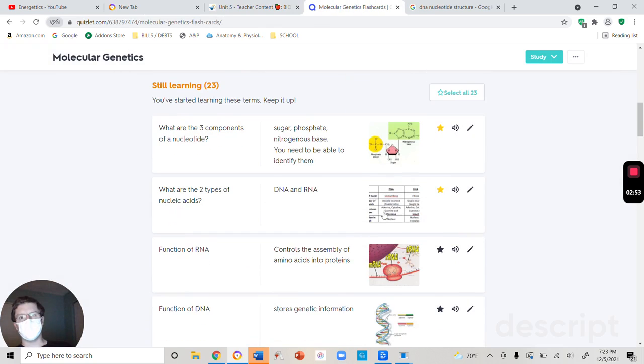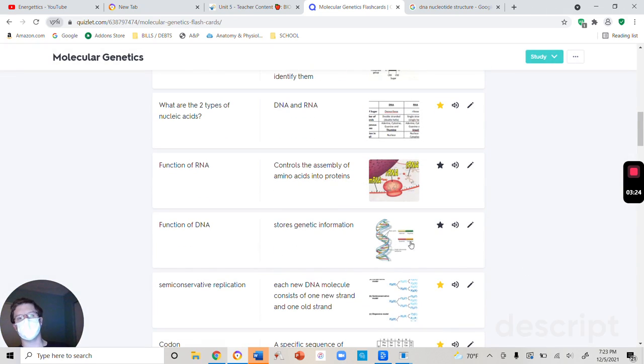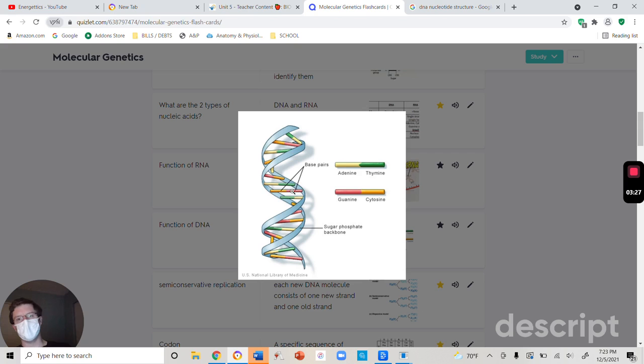Okay? Next, you are expected to know the two types of nucleic acids, the functions of each, and be able to identify each in a diagram. So this is also in here, and I threw in a nice little chart to help you guys remember. So the nucleic acids are actually named after the type of sugar that makes up their backbone. So for DNA, it stands for deoxyribonucleic acid. RNA stands for ribonucleic acid. I don't think you guys need to remember that. You will be expected to know that DNA is a standard double strand. What we mean by that is everybody here's seen a picture of DNA. This right here is what they mean when we say double strand. It kind of looks like a twisted ladder.